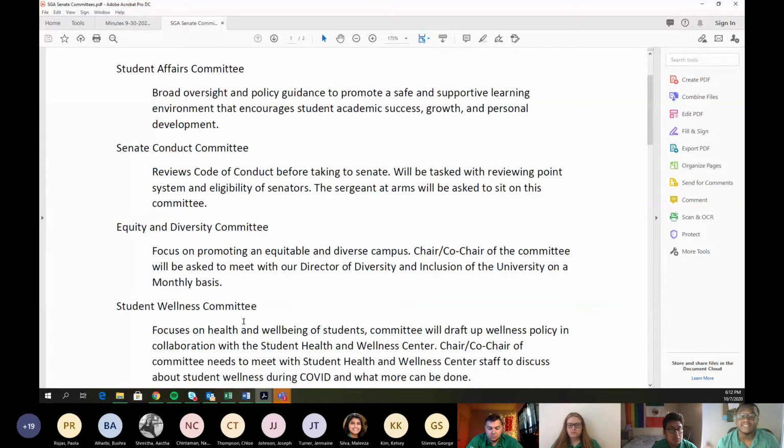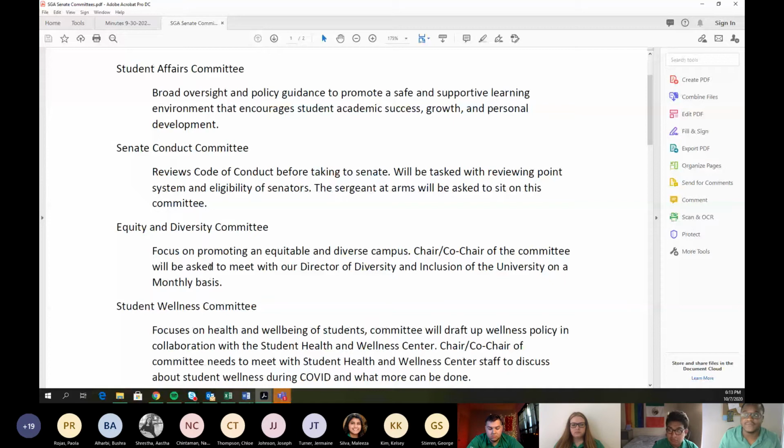That could be something revolving around student affairs, focusing on student development and personal development, and increasing inclusivity within our campus. So that would be something student affairs could focus on. But that's something that's already happened, so we could follow up on that legislation if we would like to.